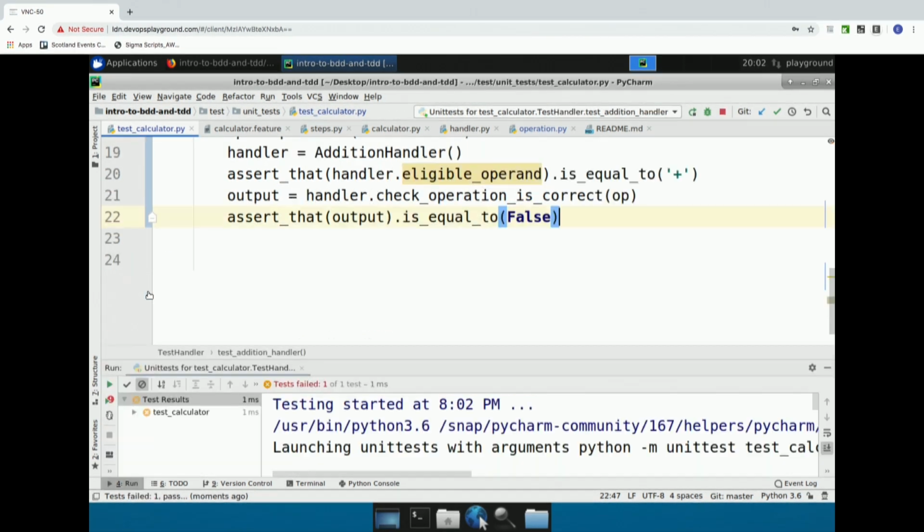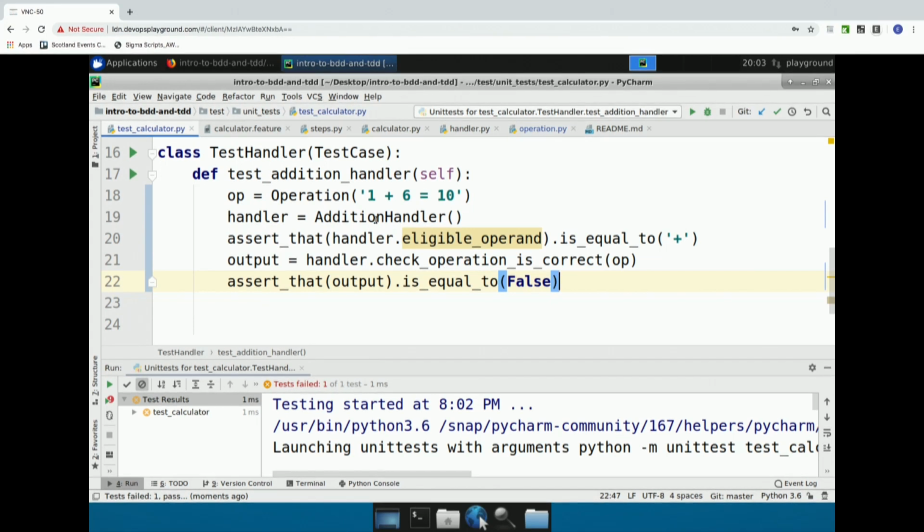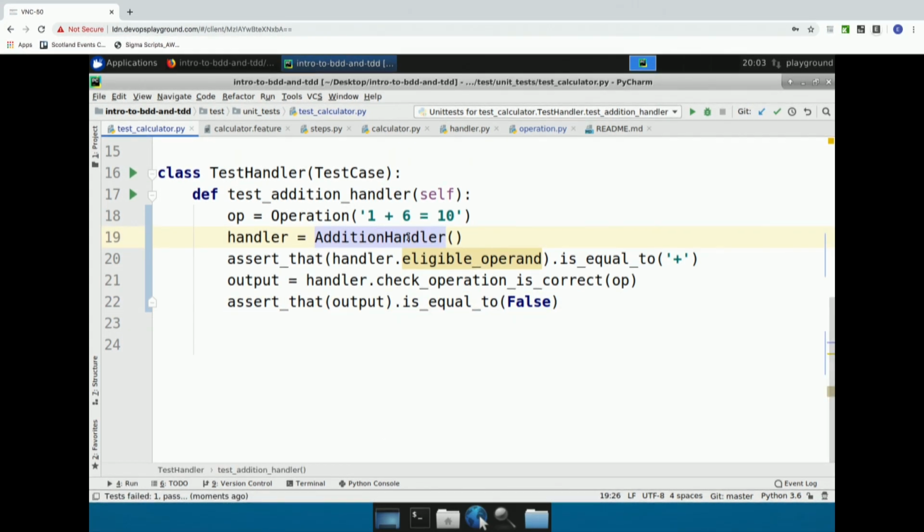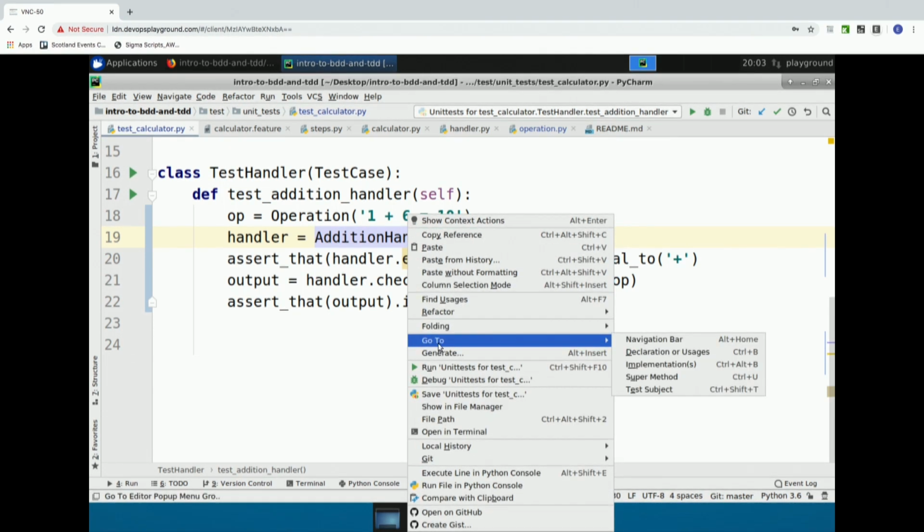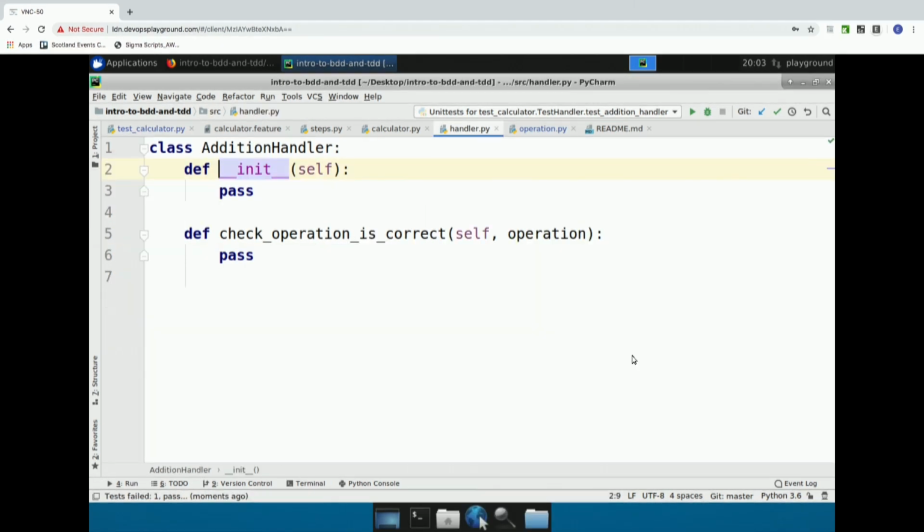But again, if we run this test, we see it fails because we have not written up our addition handler. So, in similar fashion, we want to go to declaration or usages. That will take us to where we need to be.